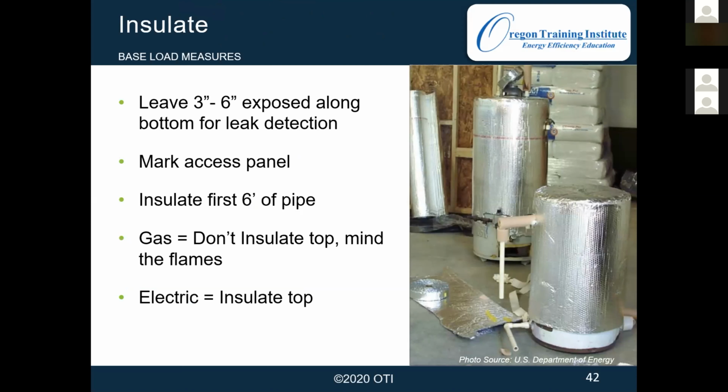Now, insulating the tank, adding extra insulation to the tank, is not too common anymore. It was more common in the past when older water heaters had little or no insulation. But new water heaters from, not exactly sure what year, but in the 90s on, they're all super insulated, and most manufacturers prohibit insulation being installed over the tank because it's already super insulated.